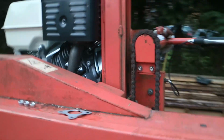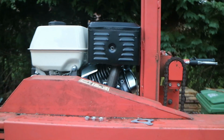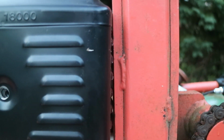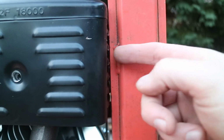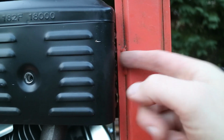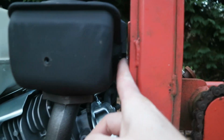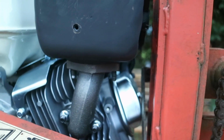I knew it was tight. I didn't quite know it was going to be that tight. Now the issue is that's the bit where the exhaust comes off. So I've unscrewed this already. You can see that's where the exhaust comes out. Can you see that? And it's going to hit straight into here.